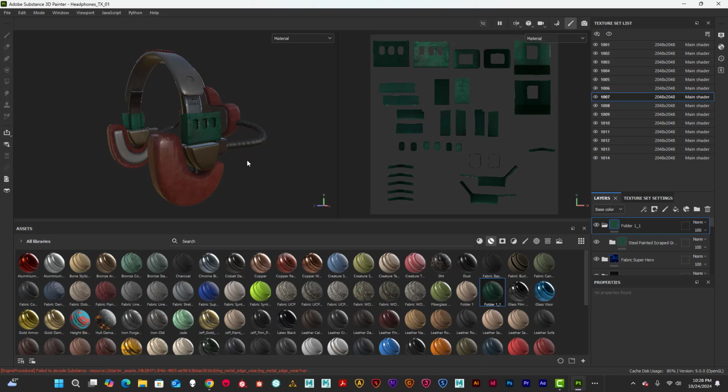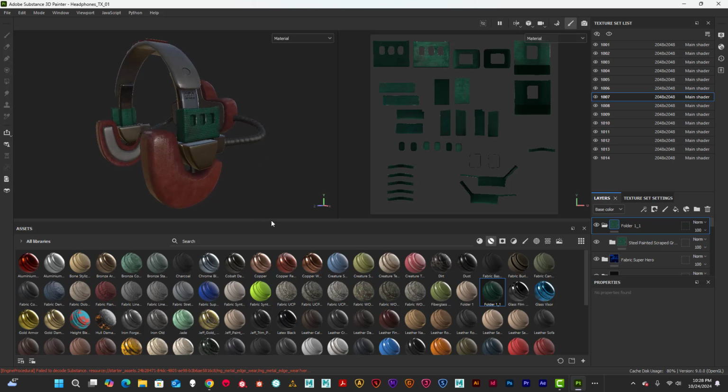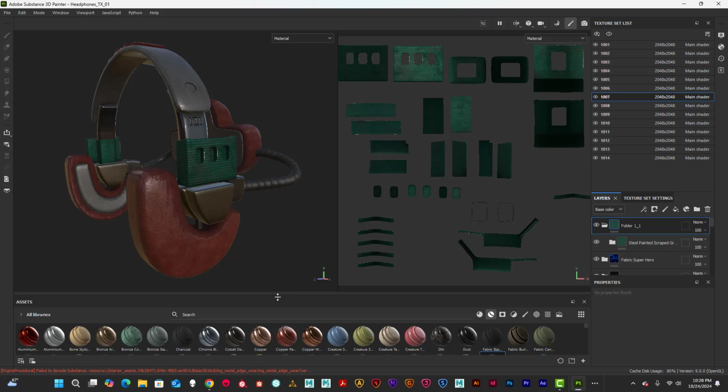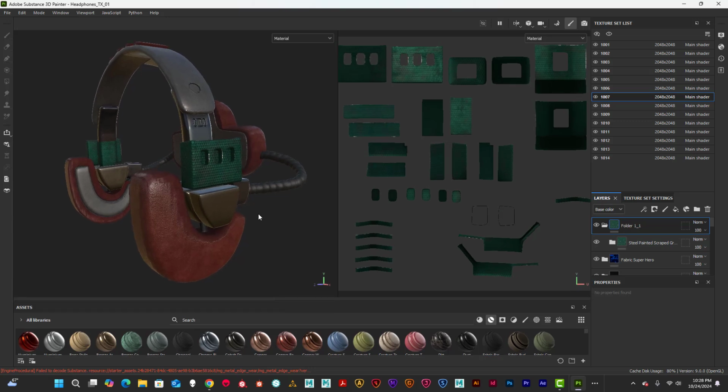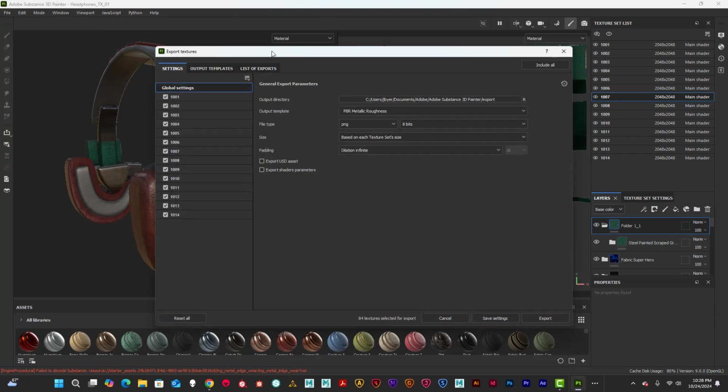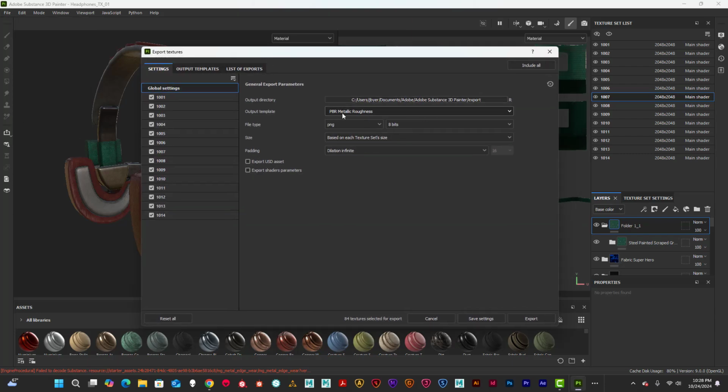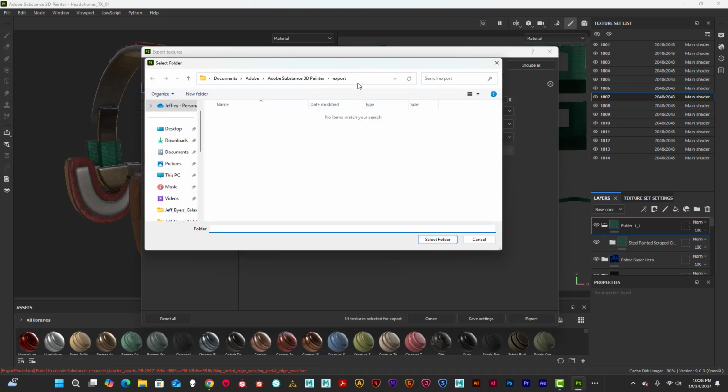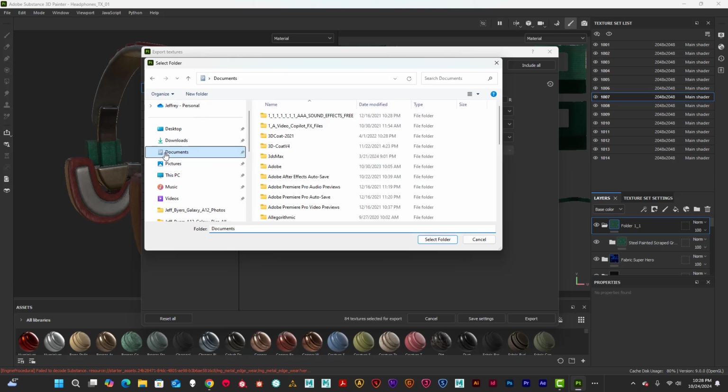All right, so I'm gonna move that up a little bit closer so I can see. I really don't need this anymore, so I'm gonna open this up a little bit more. And now we're ready to export the textures. So you go to File, Export Textures. Here you do the same thing. You wanna go to PBR Metallic Roughness like what I have in here. Everything else looks good. You want to tell it where to go. This is a big issue with students, that you need to go in here and tell it where you want to place it. So what I'm going to do here is place it into my folder.